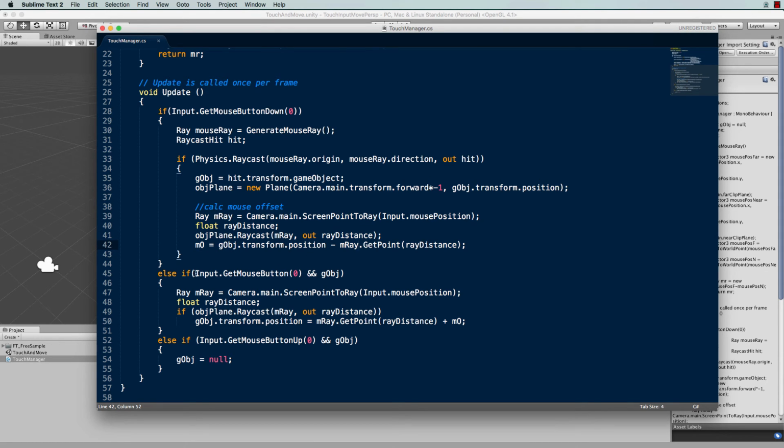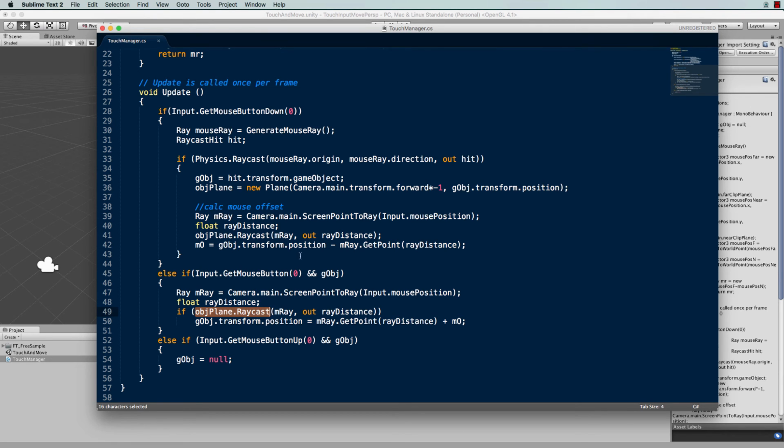Now, down in the code where we're actually dragging around the object that we've got hold of, we're doing a raycast using a screen point to ray function instead of screen point to world. And this turns our mouse position into a ray, which goes out into the world, hitting that plane. So we're doing another raycast. So this code up here for calculating the offset and this down here is pretty much doing the same thing.